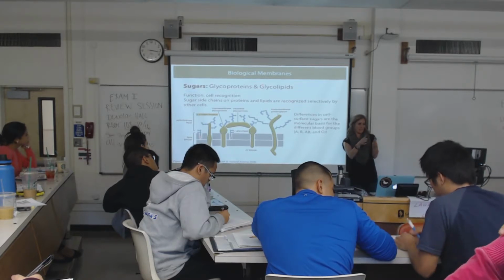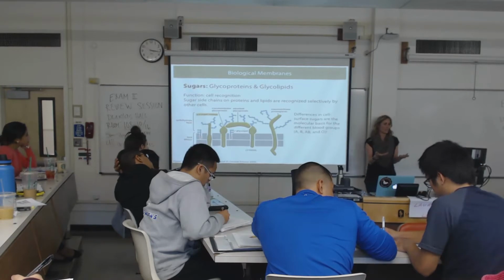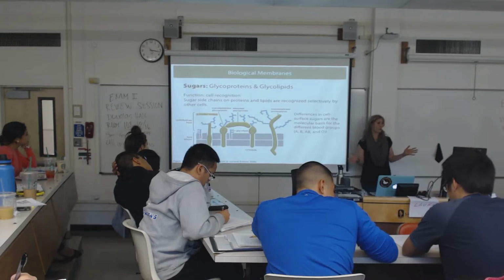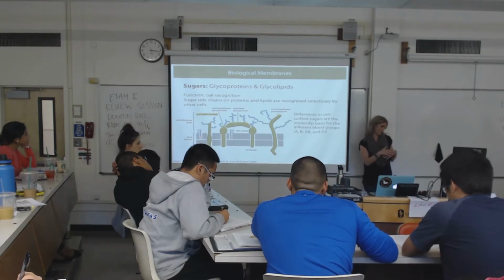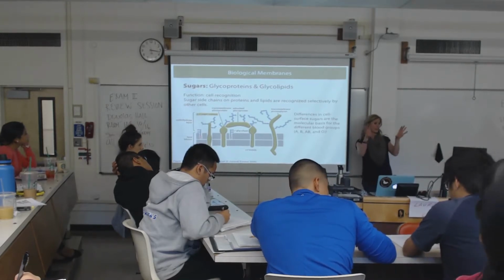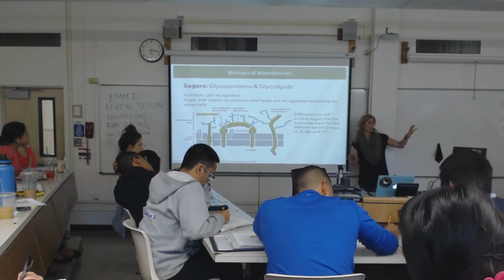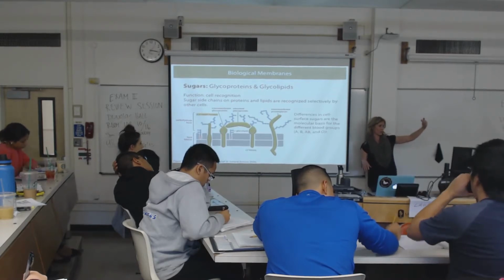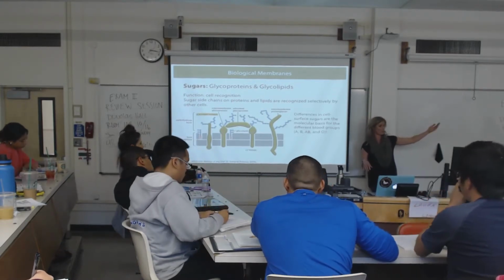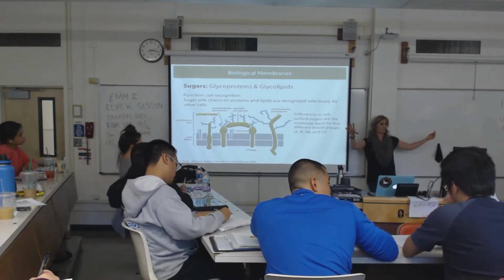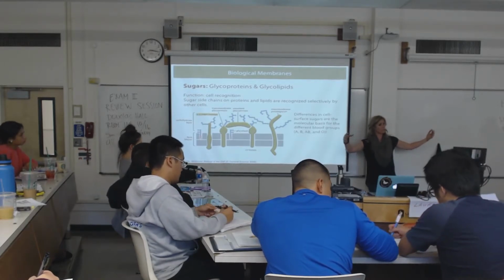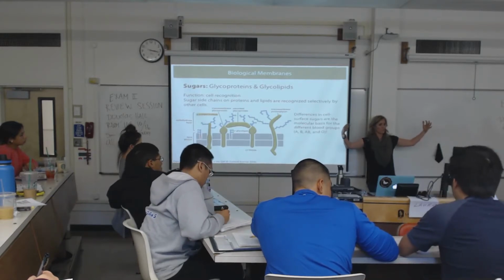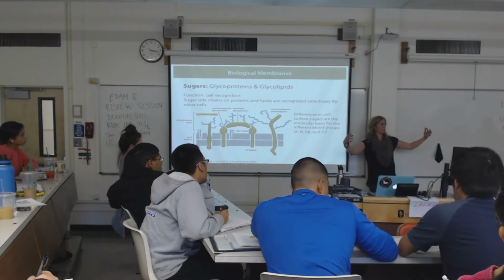So the difference comes from a glycosylating enzyme. It's called the ABO glycosyl transferase. And there are different versions of it, right? That means that there's variety in the way that those sugar groups look. So people who have blood type A, the sugar groups presented on the surface of their red blood cell have one structure. People who have blood type B have another structure. Blood type AB, guess what? Both structures, right?